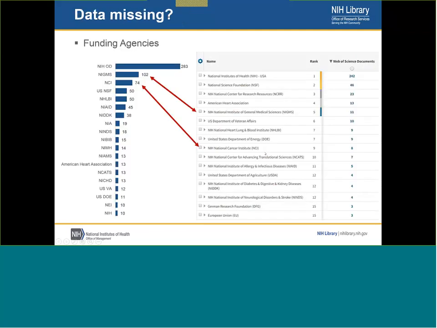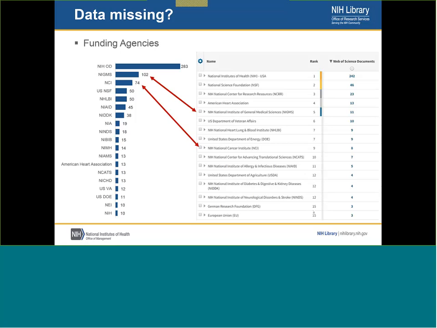And that's why you see a lot of NIH here, because they did not really go into the grant to see which agency really funded that research. They just took the name at face value. So NIH is NIH, all right? And that's also why all of these other agencies are not being recognized in this table. So basically, it means that when you go to Insights, you don't want to use their funding agency to do your analysis.